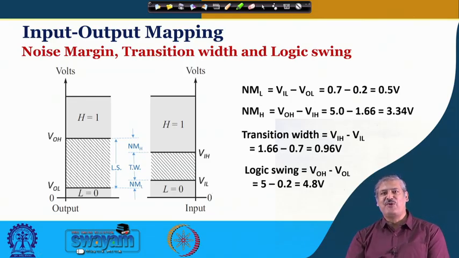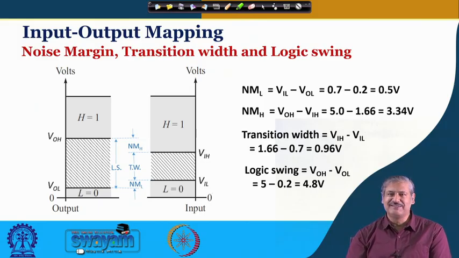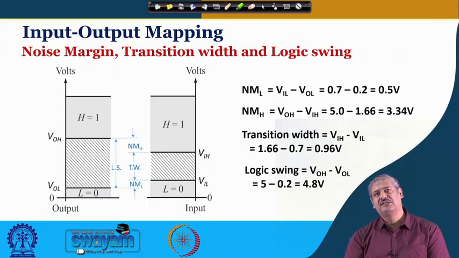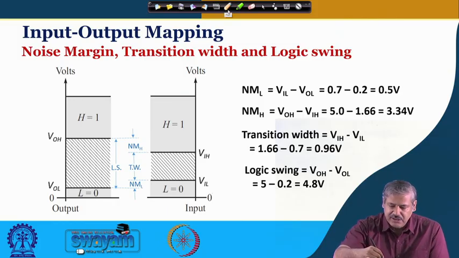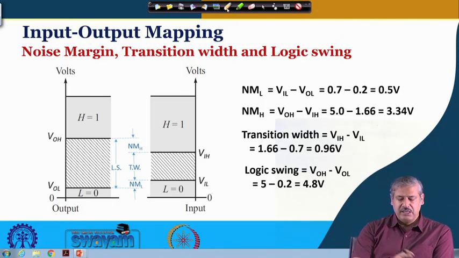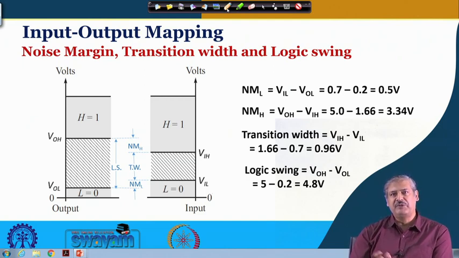Now, we come to some important parameters: noise margin, transition width and logic swing. Transition width we have already seen, but again more formally we shall introduce ourselves to these terms over here. On the left hand side what you see is a generalized representation, not specific to the example that we have taken. We have taken the example to make a better understanding of these different terms using a simple transistor inverter. Actual circuit will be more complex, which we shall take up later.